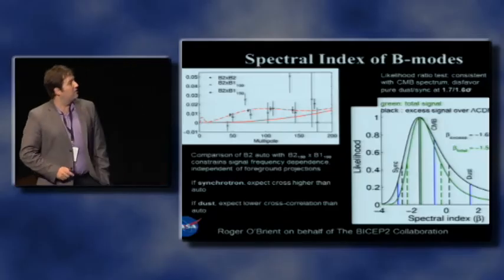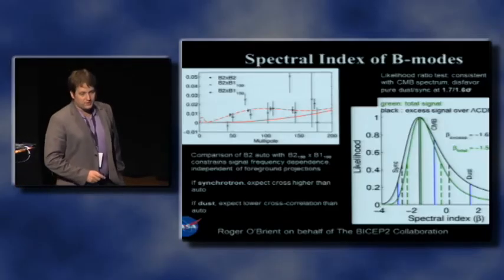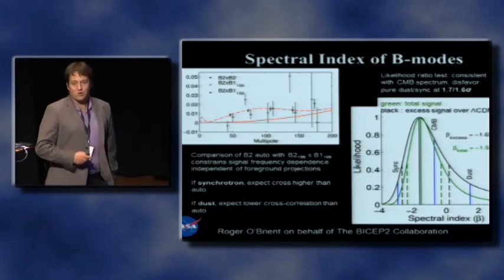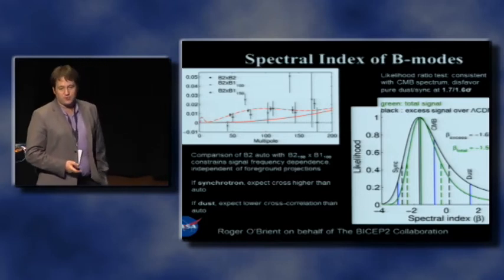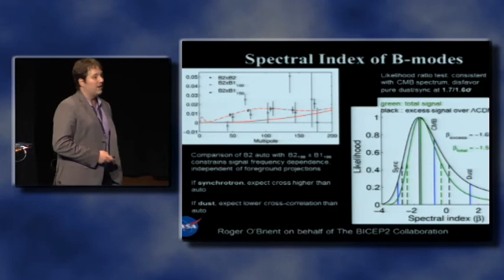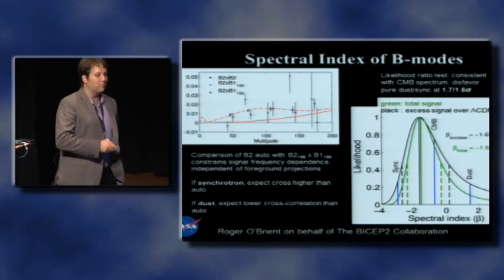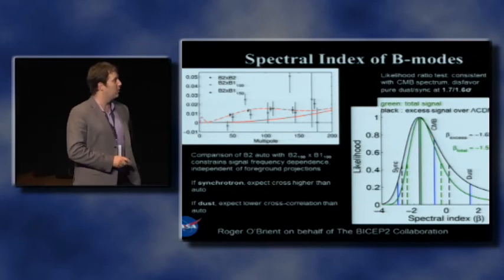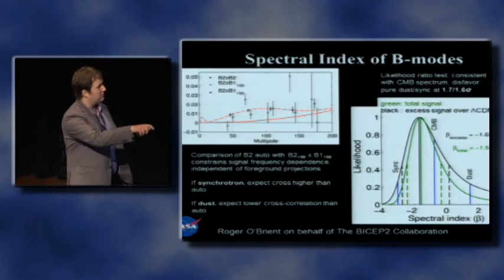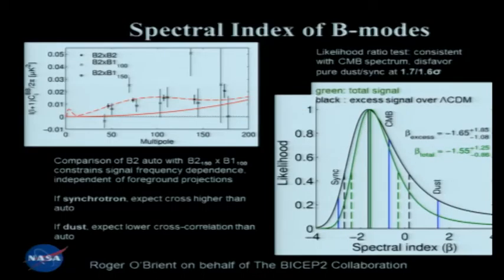Lastly, the BICEP1 data had 25 pixels at 100 gigahertz, so we can cross-correlate there and check to see if the spectra are consistent or not. And if they are, then you would believe it's CMB. If it's not, then you might be seeing hints of another foreground. So this is a likelihood from that analysis, peaking near CMB with a mild disfavoring of synchrotron and dust. So we reject dust at about 1.7 sigma significance. So this really isn't something that you can necessarily hang your hat on, but it's somewhat encouraging. And most of our efforts now are geared towards improving the tightness of this.